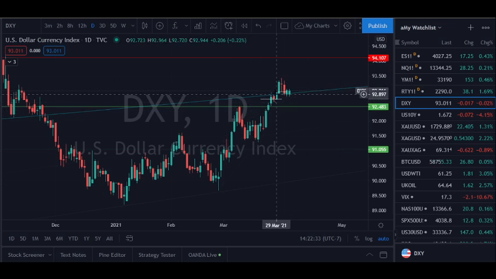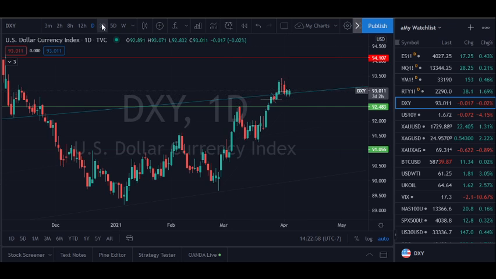To give you an idea here, I've got this blue line, which is on an uptrend. This week we bounced above it, and it looks like we've retested it on the week and have closed above it. The DXY was even moving today, even though the rest of the markets were closed. Only Forex open today in the US.